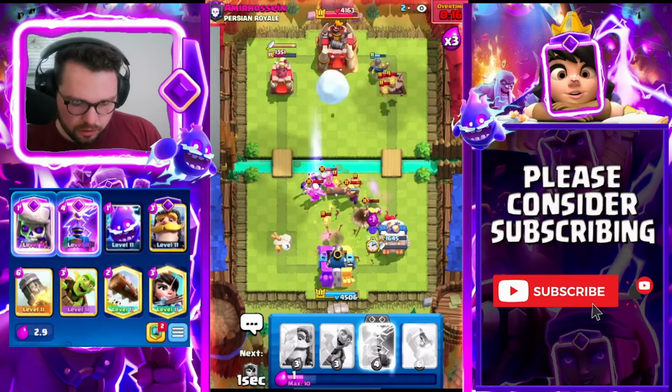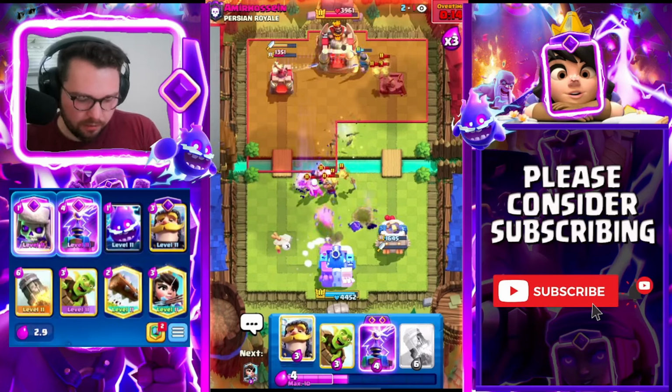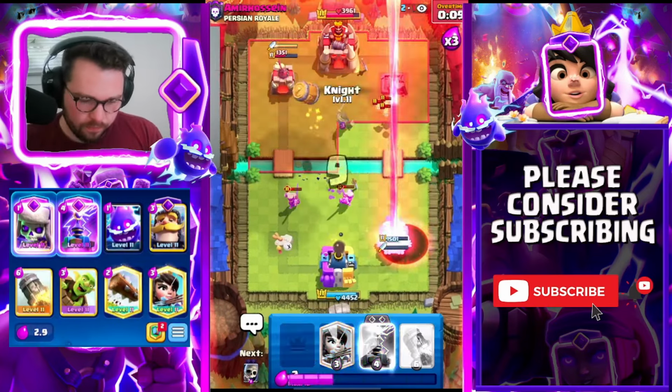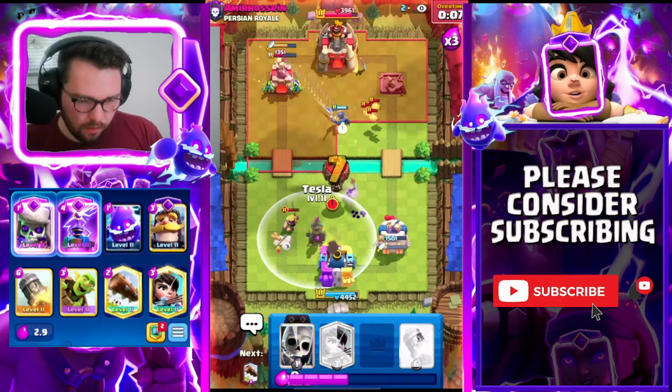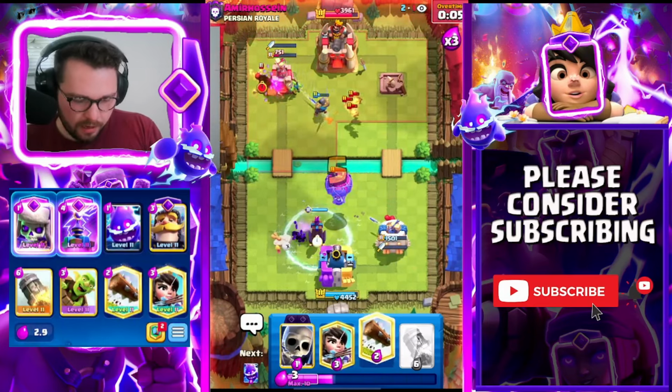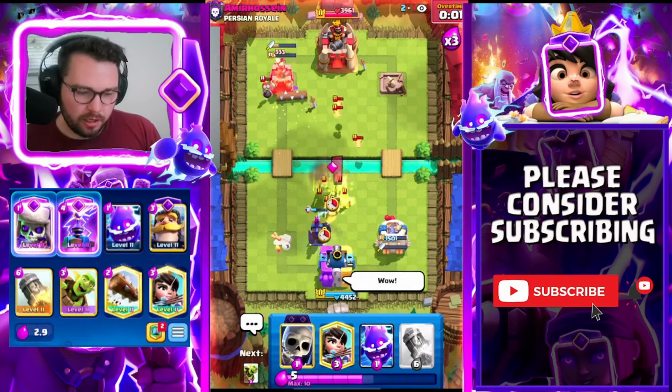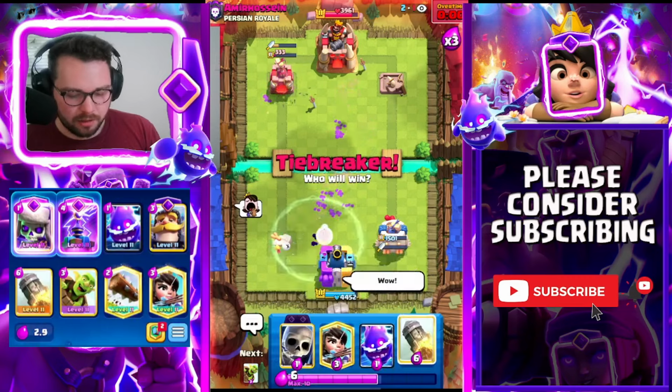Push the arrows. Pretty well defended, honestly. No arrows in hand here. We can't get the rocket down, so let's just log. And we're just going to say, wow, because we cannot believe that we just beat Lava Hound in a two-tower matchup.